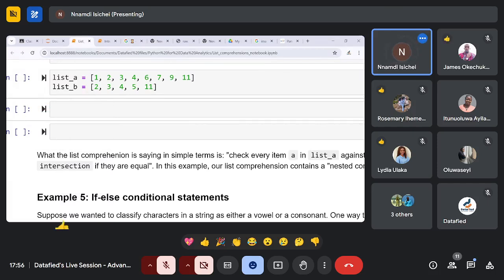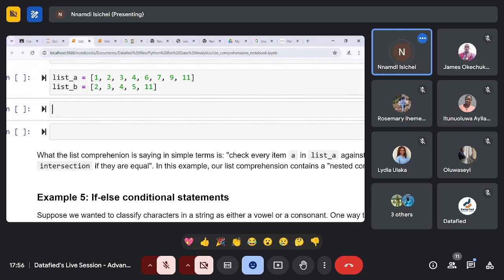Let me say it again. I have two lists, list A and list B, and I want to get the elements that are common to both lists using list comprehension. I don't want to use the set method. I know we can do this, so let me just do it with set, because it is very easy.